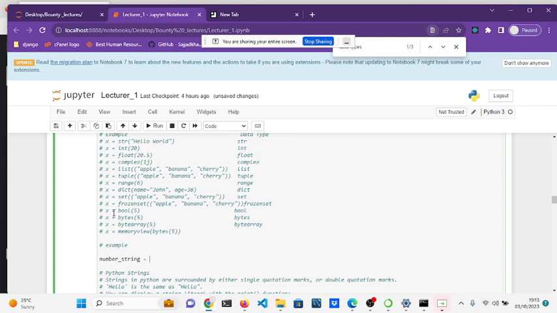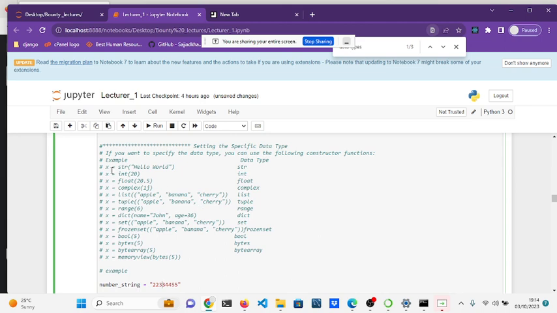Initially, if it is a number string you can just write some numbers, but you realize that with just this initialization you cannot easily tell what the type of this string is. So you can explicitly define the data type for it. What we do is we use these constructor functions.